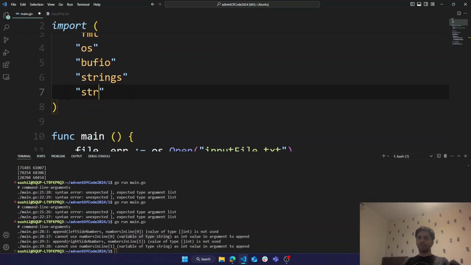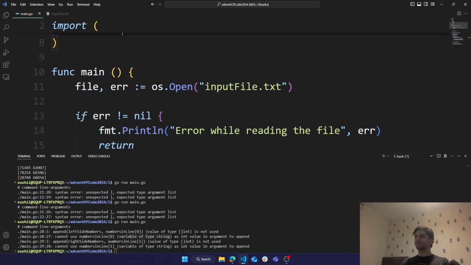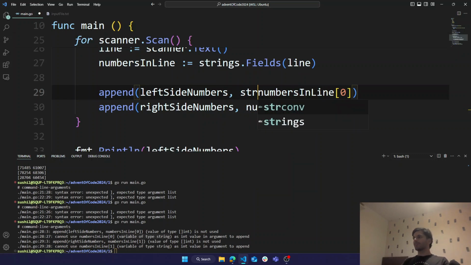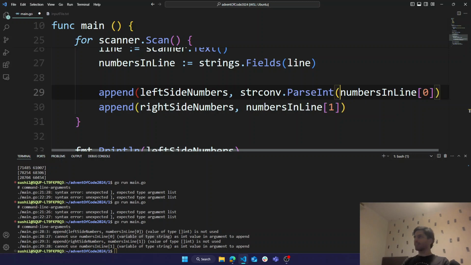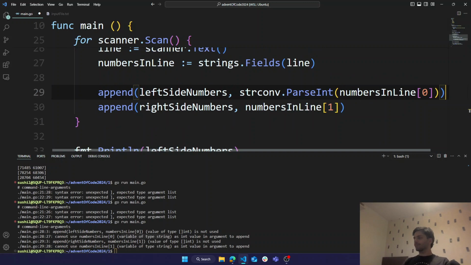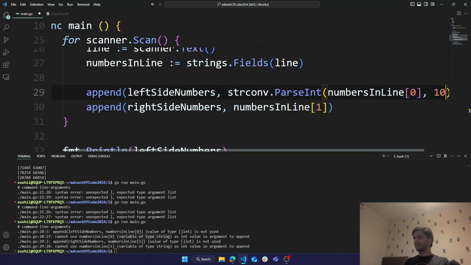We'll say strconv. Here we'll say strconv dot ParseInt, and we'll have our string here. And then it should be of base 10. I don't know if I have to define the other thing.